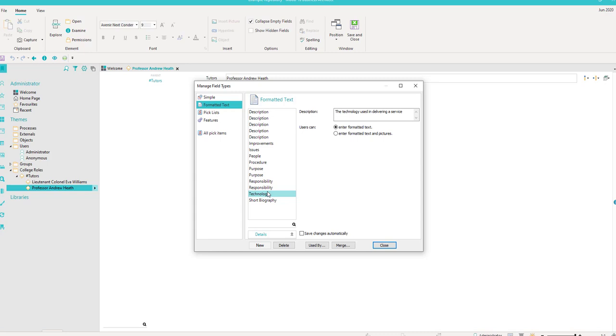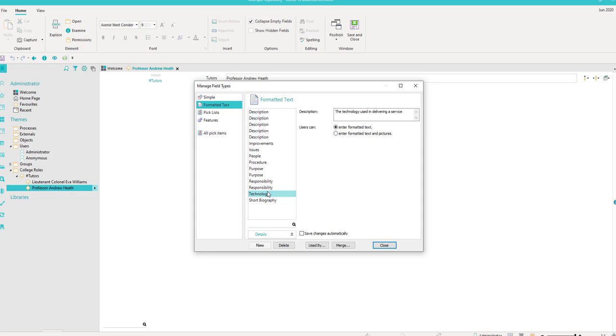Pick list. The final value to be added is a pick list. A pick list will ensure that the user can only select from a given list of items. For instance, we might want to define a rag status, and users should only be able to set this field to red, amber or green. As we will discover later, we can also use a pick list to display colours, icons or shapes to represent the selected value.